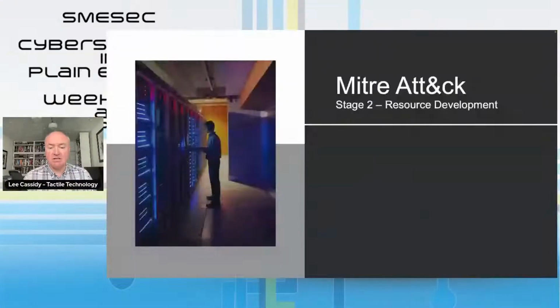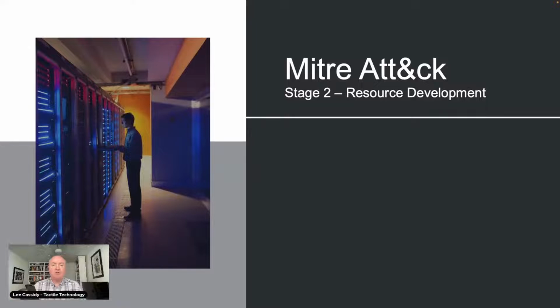So let me bring up my slides, and we're talking about stage two now. This is where they're going to build out their resources to be able to attack you. There's a number of things that they're going to look for. First of all, they're looking to acquire some infrastructure. They could do this in a number of different ways. They could go and rent some infrastructure, either physical infrastructure or cloud-based infrastructure from one of the cloud providers, like we would take on infrastructure for a regular business. So quite quickly they could get some infrastructure in place.